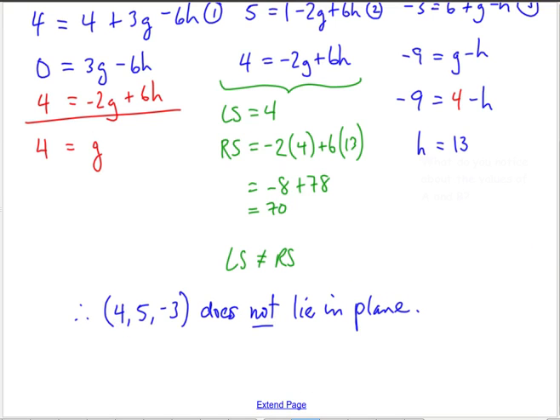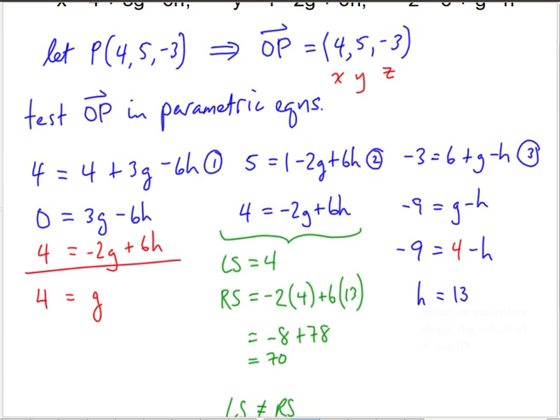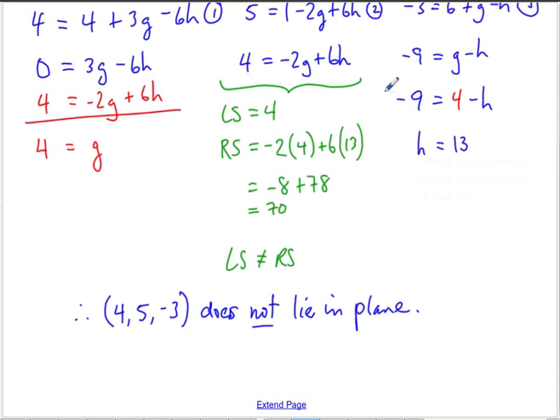Okay? You could have done this another way as well. We could have subbed our value of g into here, and then we would have gotten negative 2 times 4 is negative 8, and then we take that to the other side, it's 12, and then we end up with an h value of 2, and then we go and check over here and we get an inconsistency. So in either case, we still would have gotten an inconsistency regardless of which one we verified with.